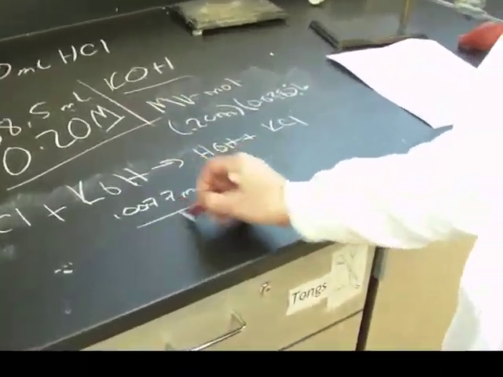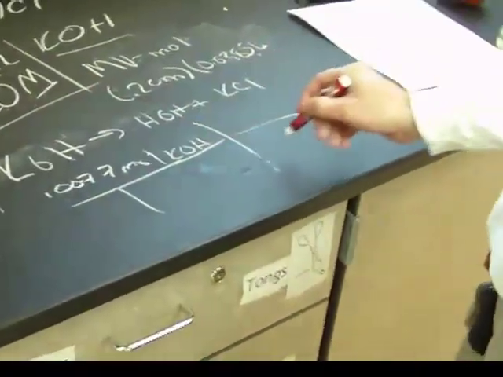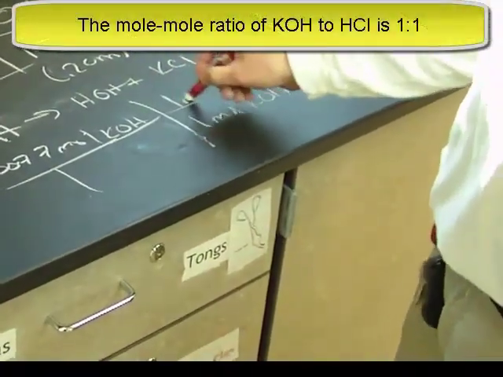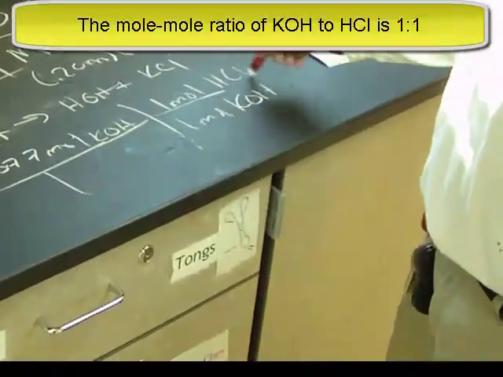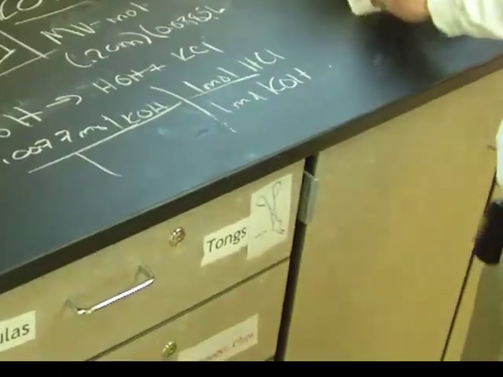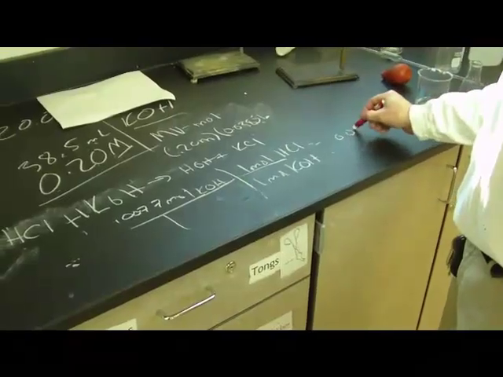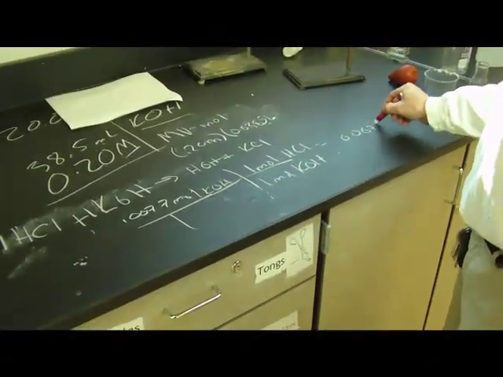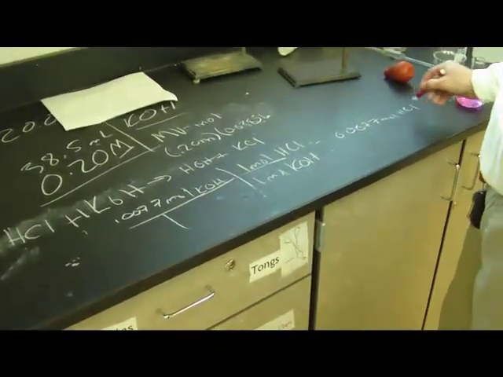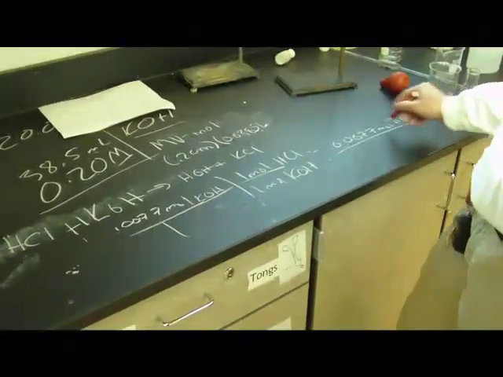So, I'm going to take that as a fraction over one and say KOH. I want to convert that to moles of HCl. So, I'll say 1 mole of KOH is 1 mole of HCl. That's because the ratio here is 1 to 1. It turns out, so you get the same number of moles of each. So, that's 0.0077 moles of HCl. Well, molarity is moles divided by liters. So, that's my moles divided by the liters.